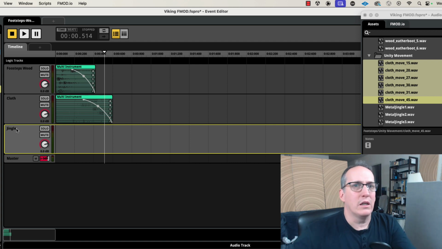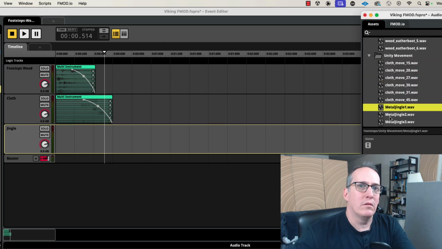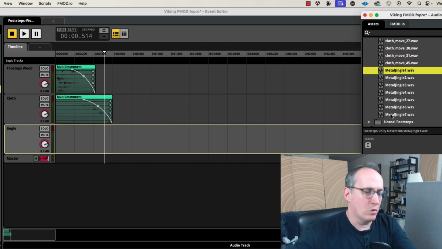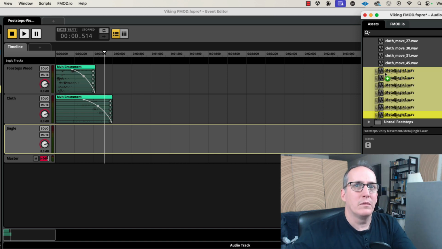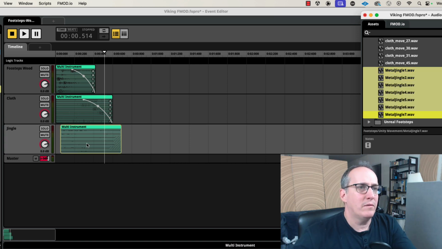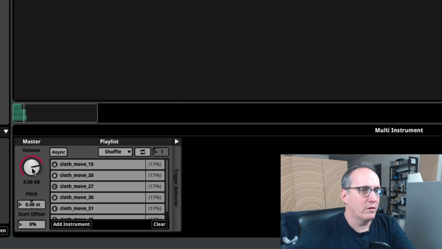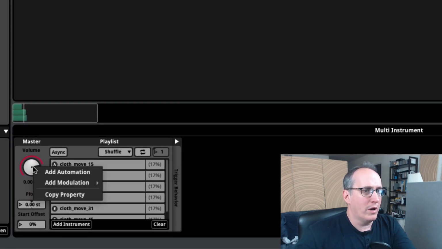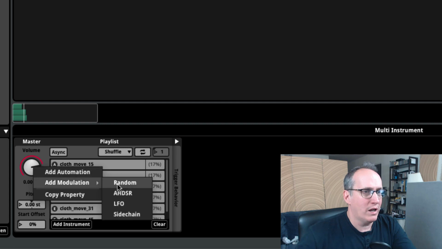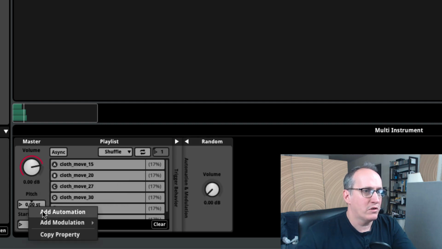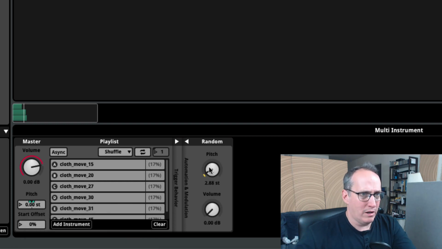So it's the Viking. So he's wearing, I don't know, jingly clothing, maybe sword, something, I don't know. So I'm going to take these, drag these in, creates a multi-instrument, should vary the cloth as well. So I will right-click the volume master, add modulation random, pitch, add modulation random, and then I'll just take these, put them both at variation of like 3 or 4.